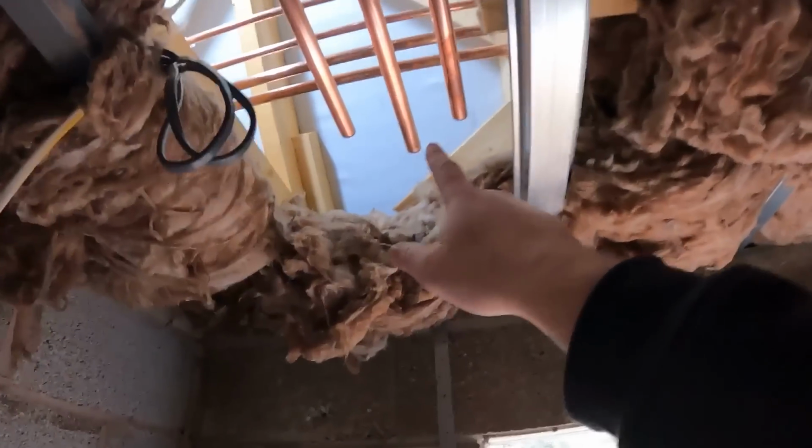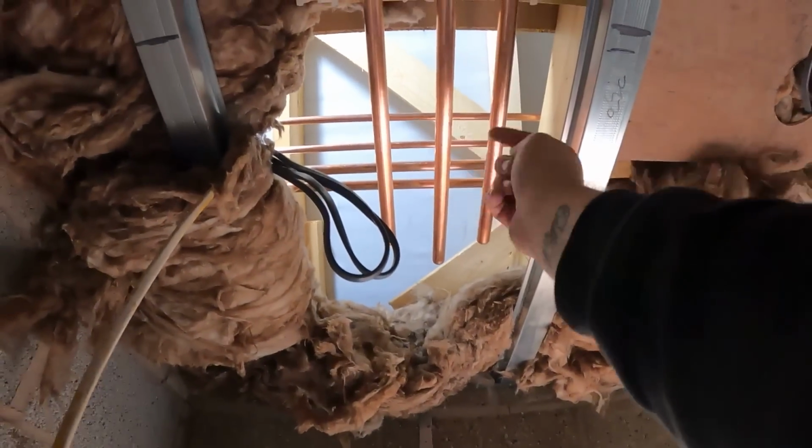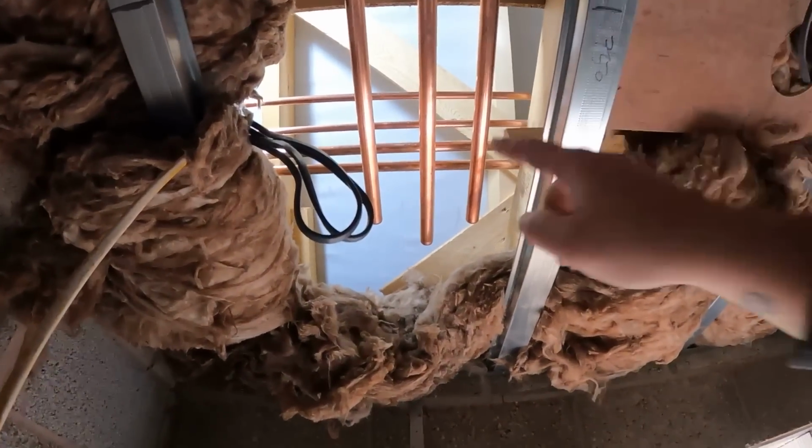We're going to cut some pipe now, get that connected up into the two feeds on the far side, because the two 15 mils are for the hot and cold outside taps that are going in.